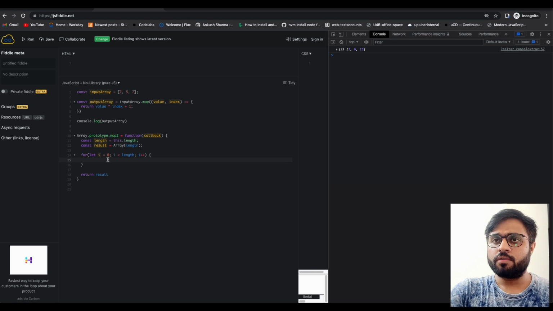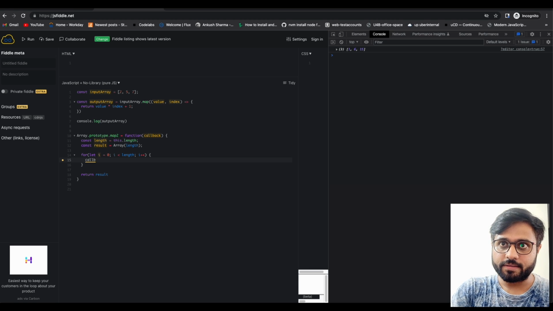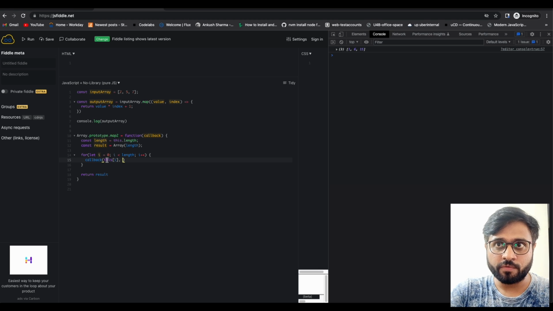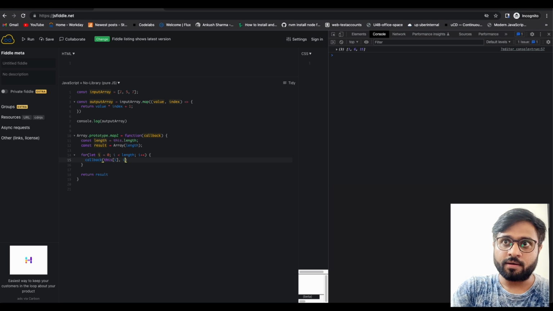Now see, we have to iterate over our input array, right? And we are calling the callback on each iteration. So we will write that logic. We are calling the callback with the parameters it is expecting: the current value of the array, and remember this refers to the input array, and with the index we can access the current value when we are inside the loop, and i is the index, right?